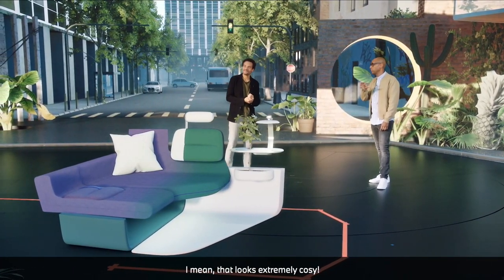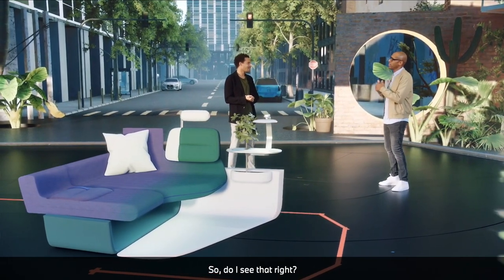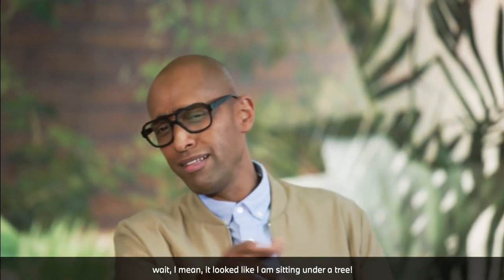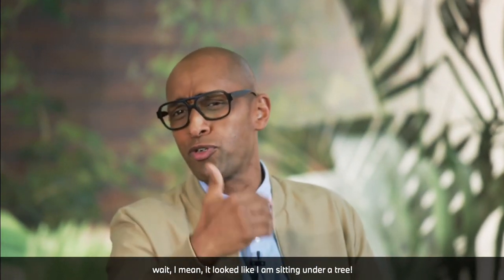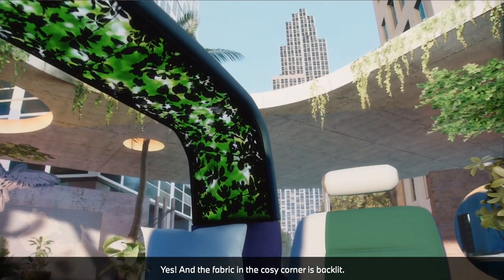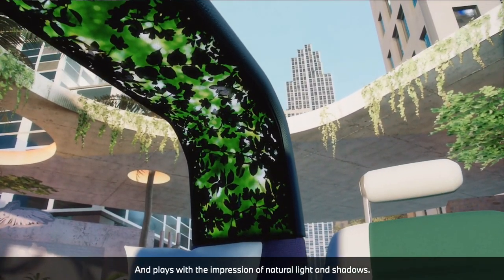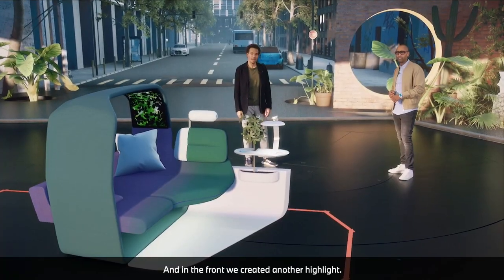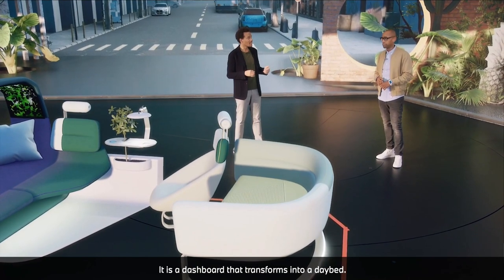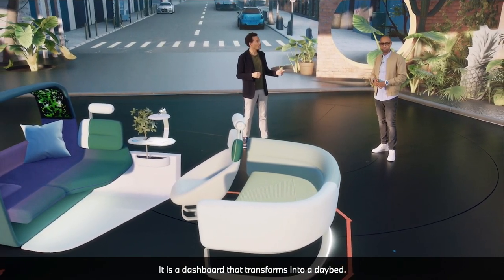That looks extremely cozy. So do I see that right? This retreat is completely made of fabric, and, wait, it looks like I'm sitting under a tree. Yes. And the fabric in the cozy corner is backlit and plays with the impression of natural light and shadows. And in the front, we created another highlight. It's a dashboard that transforms into a daybed.